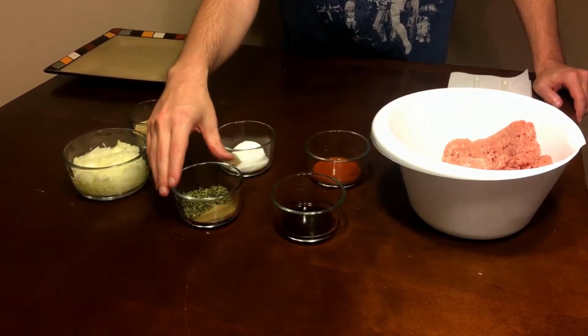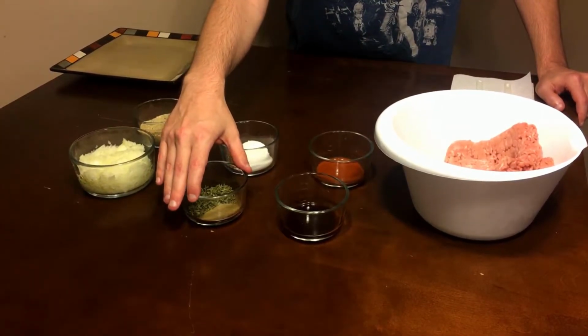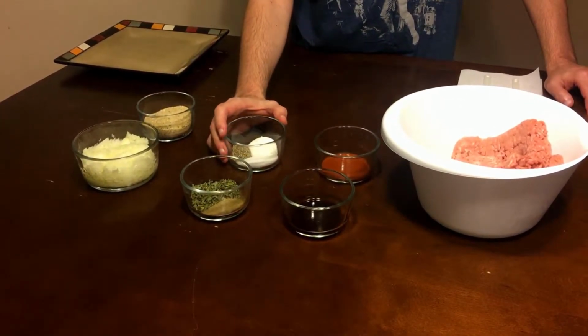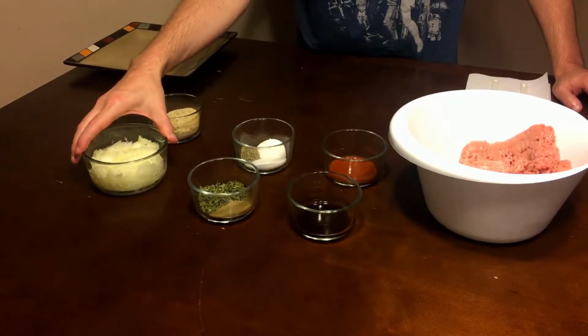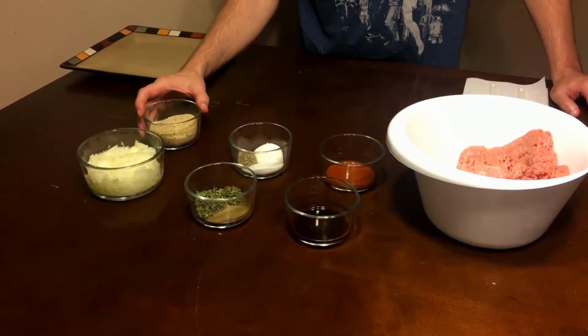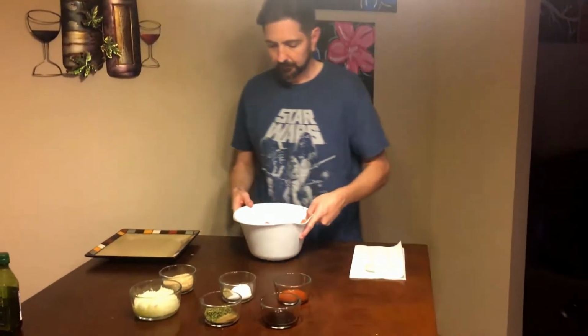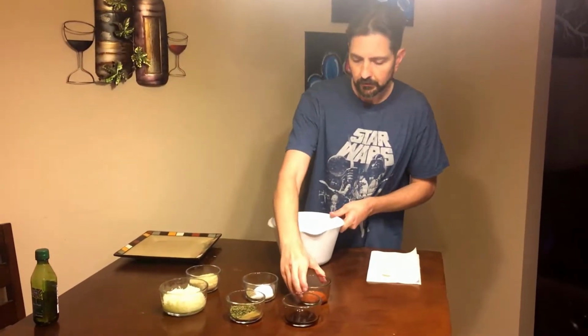We have 1.5 tablespoons of parsley. We have 2 teaspoons of thyme, 2 teaspoons of salt and sugar, and we have 1 teaspoon of black pepper. We also have 1 cup of minced onions, and we have half a cup of breadcrumbs. Okay, so pretty much you mix all the ingredients with the ground turkey.